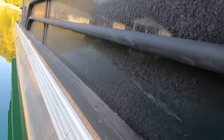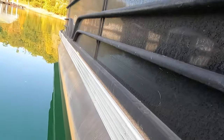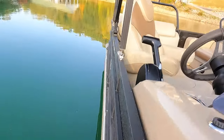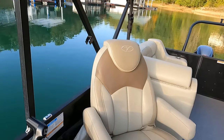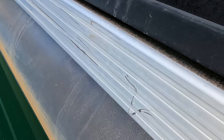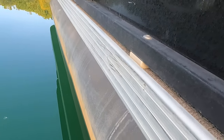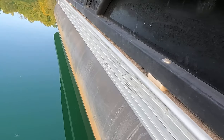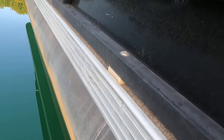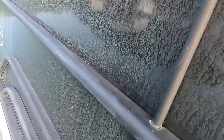Seeing some scratches down there on that paneling there. That kind of continues on a little bit. Let me get to the next spot where I can hang over the edge. Be right in here. There's where that little scratch is. So that little scratch on that rub rail kind of continues on for probably a good 5-6 feet on that side.